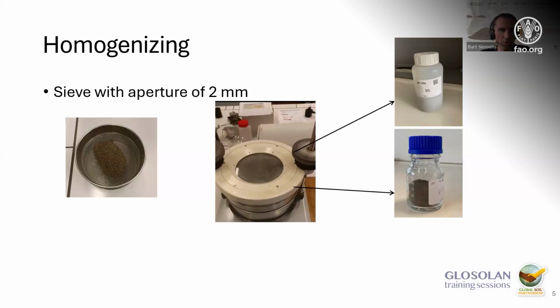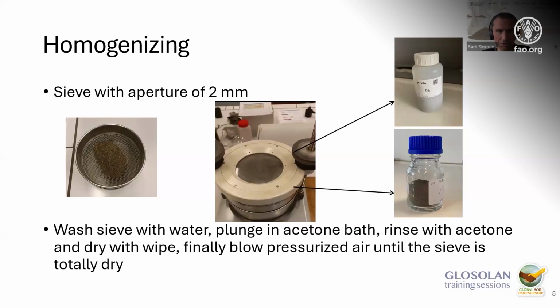So basically, we thought it's mixed enough. Everything has been mixed well enough to have something homogeneous, but that was not always the case. And afterwards, of course, it's important to avoid cross-contamination from one soil to another or from one sample to another. So there's quite a procedure to wash the sieve first with water, then with acetone, and then have finally a clean sieve again for the next sample, so that one explosive in one sample doesn't contaminate all the next ones that are sieved in the same sieve.